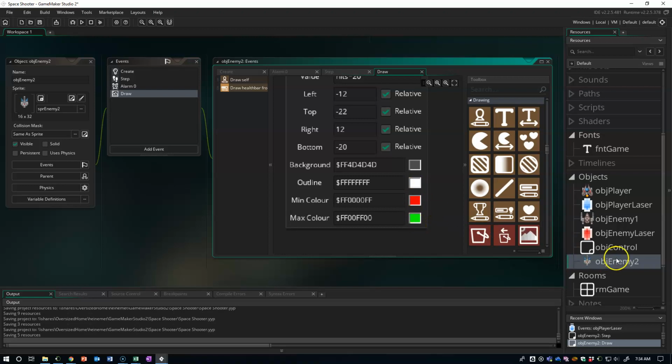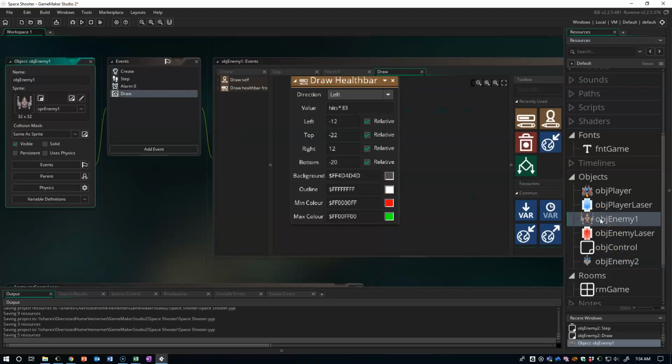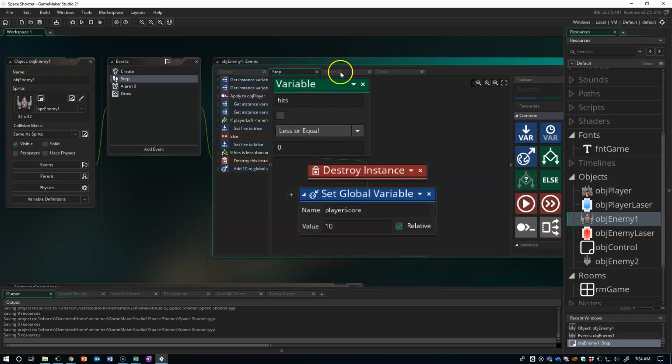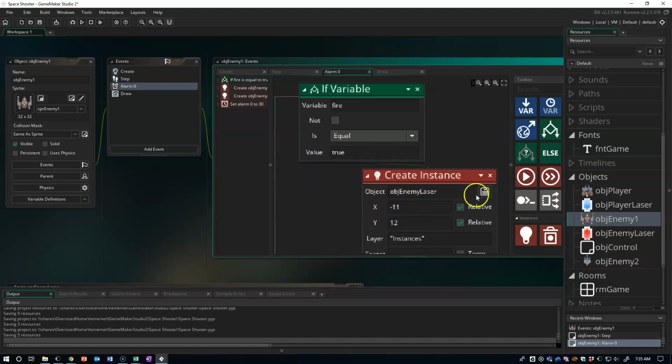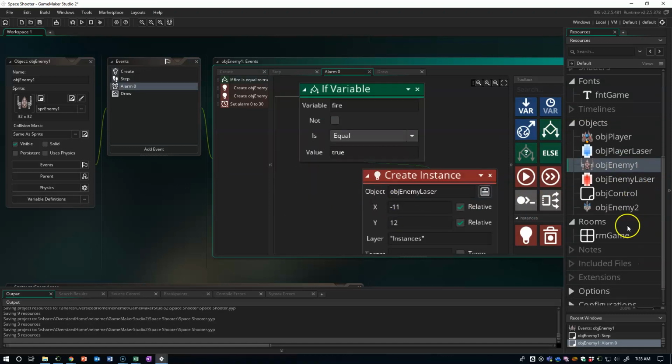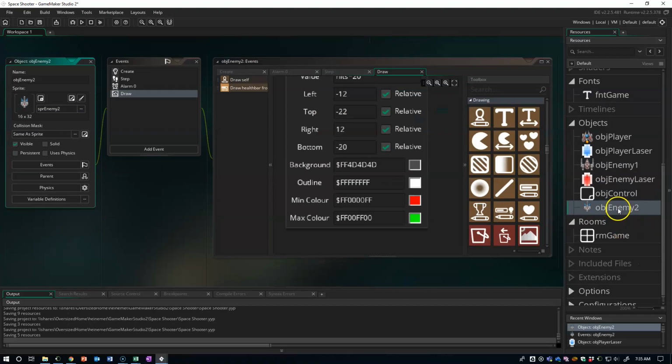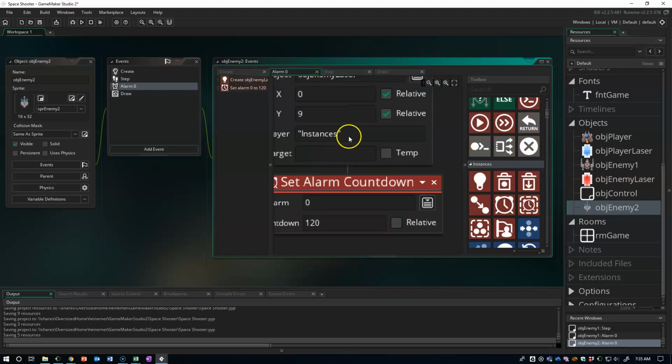I think that's it. So when we look at enemy 1 and enemy 2, we should have all the same sorts of things. The difference, of course, being that we're not shooting the same way that we are with enemy 1. Enemy 2 is just shooting all the time.